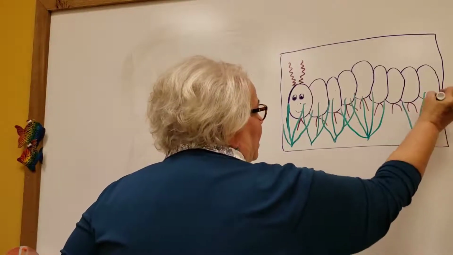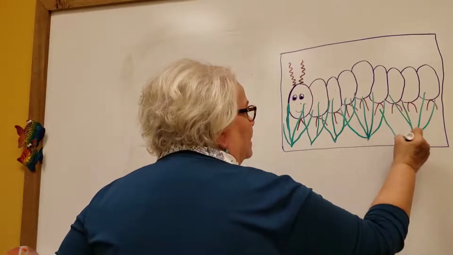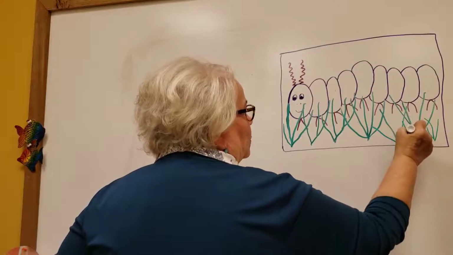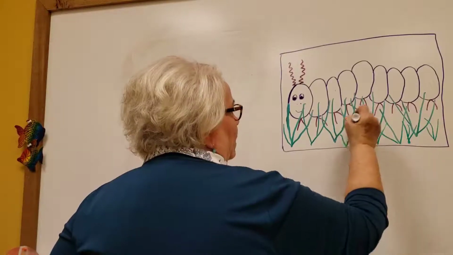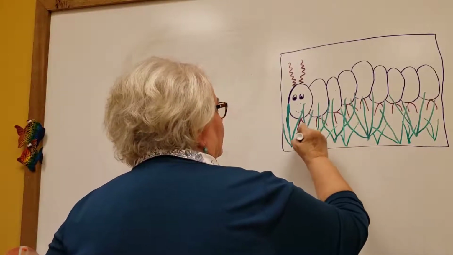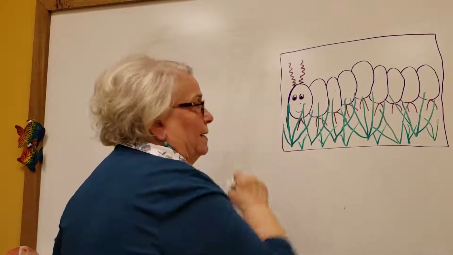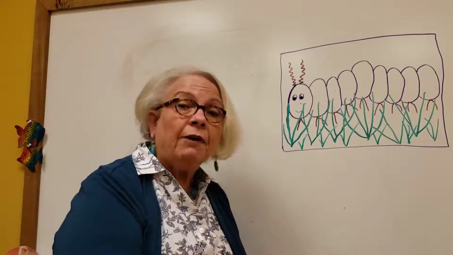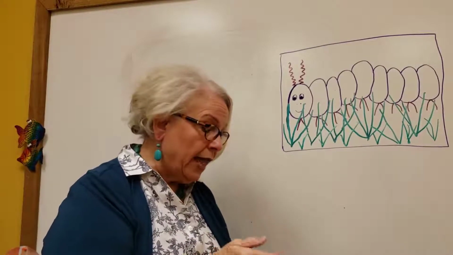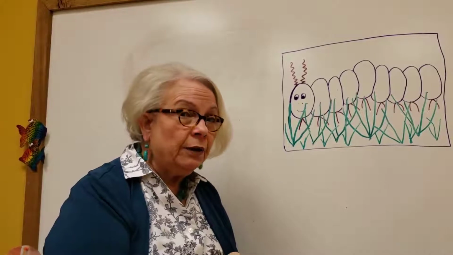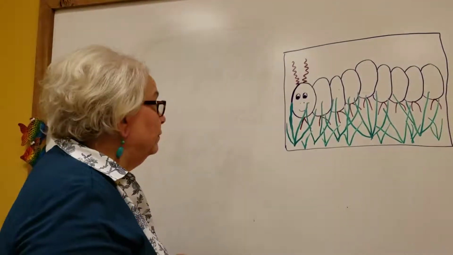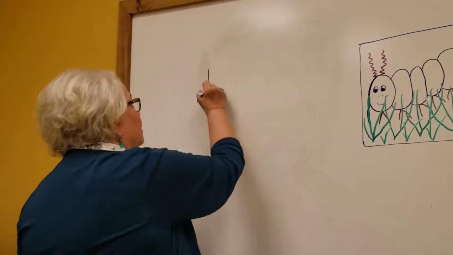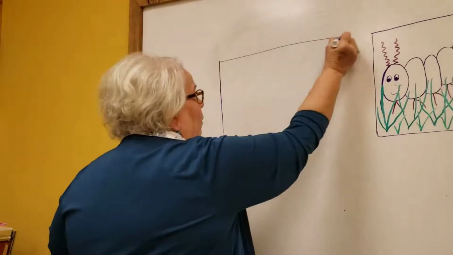Another V shape over here with some wings on the sides, and even maybe some shorter blades of grass down at the bottom. So take your time, go back to it if you want to, and color it in whenever you have more time. I'm going to go ahead and do another picture right here that I would love for you to try as well. And I'm going to draw another rectangle.